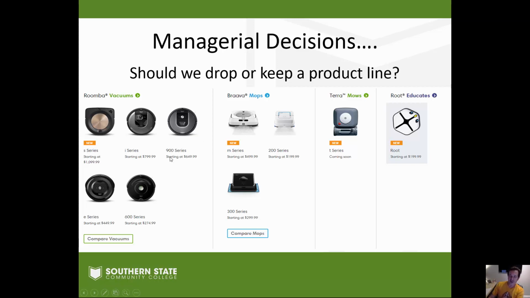So iRobot makes a Roomba, which is their vacuum cleaner. They make a Brava, which is a mop, and they make a mower now that runs outside without you pushing it. They also have some programming tools that they sell to the public who are interested in learning how to program. So they have these different product lines, and at some point iRobot has to decide whether or not to continue funding a product line or whether to discontinue it. In doing so, they really need to understand what costs are involved, because some of the overhead costs they have might be related more to the vacuum cleaners than the mowers. So they need good information to be able to make those decisions.